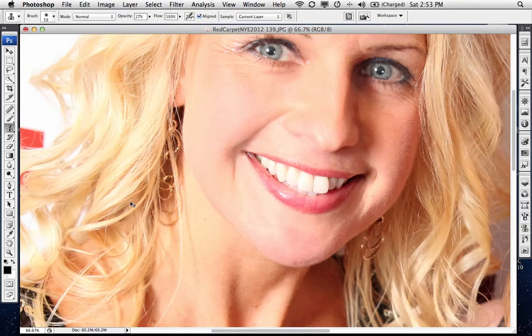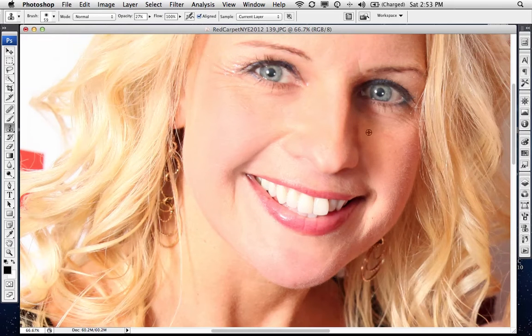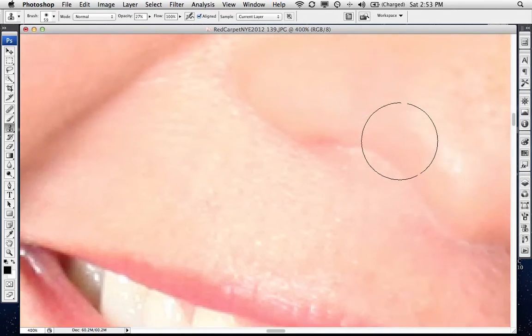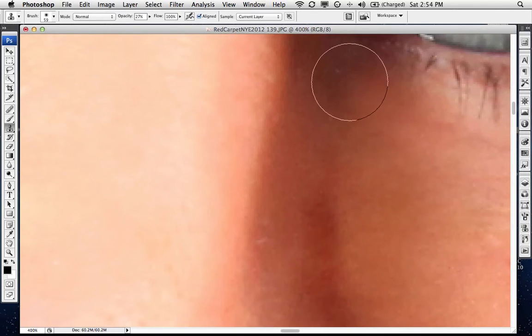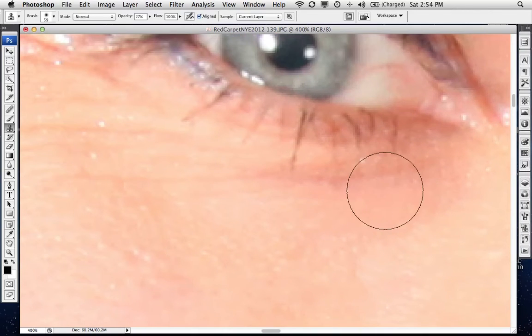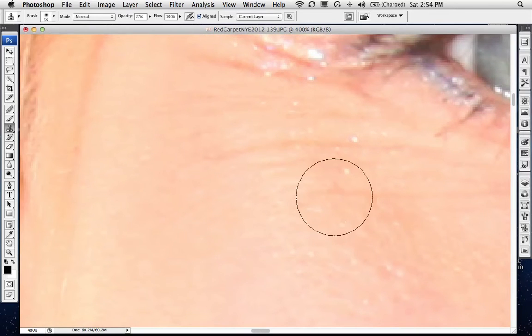What happened? Did I just mess something up? No, that looks good. So we've softened that. Soften this over here. We're going to go in here and just touch up some of this stuff right here on her cheek. And it's easier if I zoom in. I know you want to see this up close. So let's just go in here and just sample some of this stuff very, very gently. All right. There we go. So what I'm doing is I'm selecting the area nearby, and I am replacing it above and beyond.